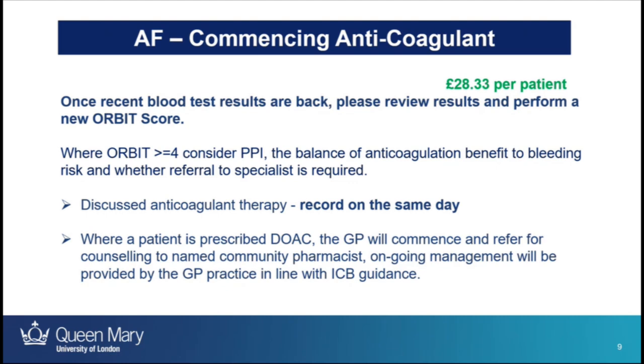If the patient has an ORBIT score of above 4, they are required to be referred to a specialist and not to be given anticoagulation within the practice. So what you would do is the doctor will speak to them, they will have a discussion about starting anticoagulation, and if they start them on the anticoagulation, just make sure the box is ticked. And say, for instance, they're going to start them on apixaban, make sure that the medication is issued. It cannot be put on to the medication module and then not issued, because that will not count. It has to be an issue of the medication.